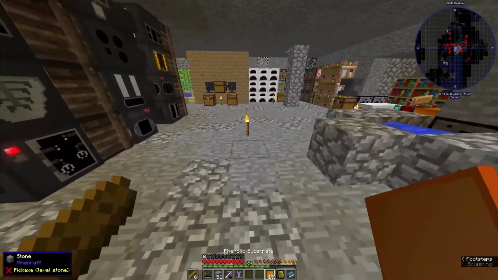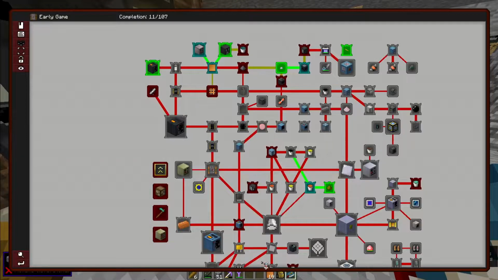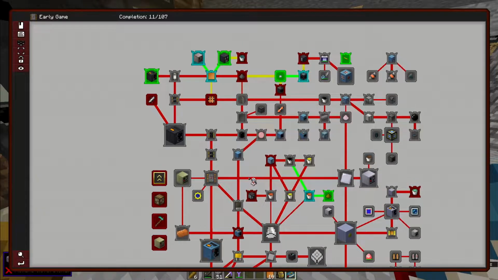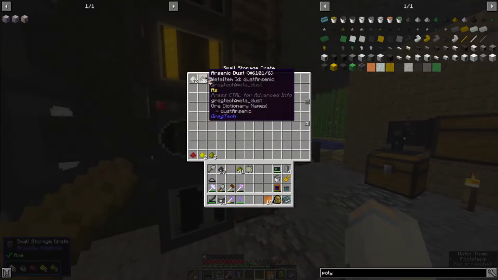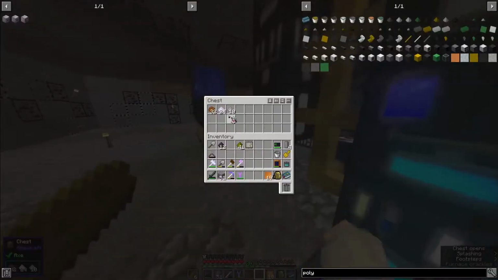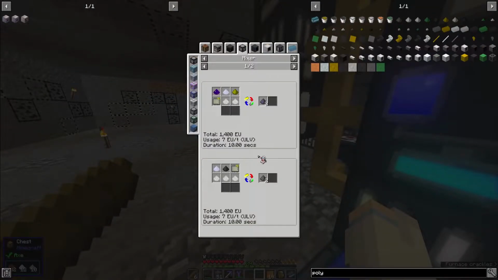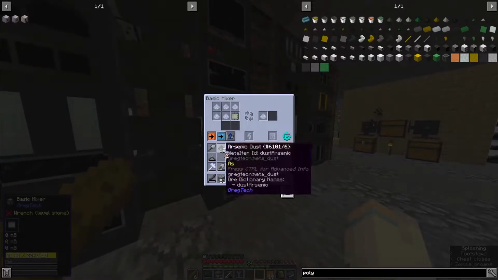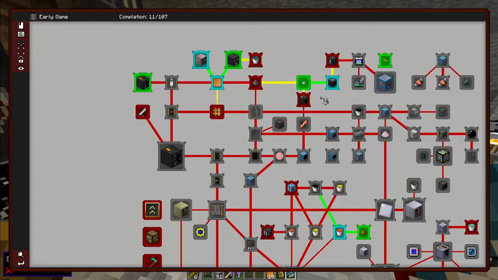Let's see here, let's get our phenolic substrate, get the quest for it, phenol coated substrate. Congratulations. Alright, let's mix up our gallium and arsenic. So let's make 12 of each, because I don't want to use all my gallium either. So let's do mixer circuit 1. Let's see.